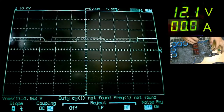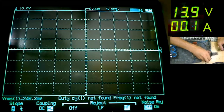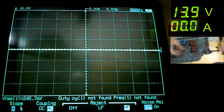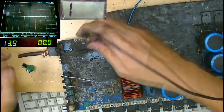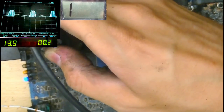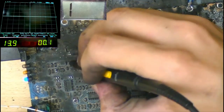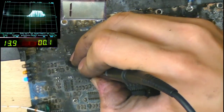We have a blue light and a clip light. So obviously we're missing a lot of the filter capacitors here that would usually be responsible for grounding some of that noise. So that's a little sign of life. Let's go over here and probe the little buck converter. Okay, that is kind of working, although at the same frequency. That's at 50 hertz, which is also what that is. So there's like something missing.